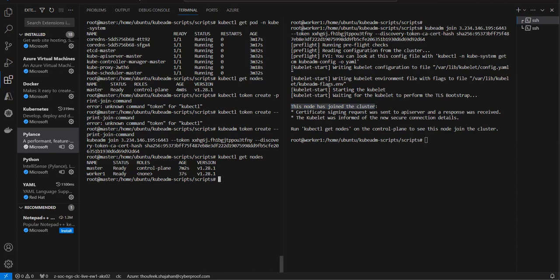Okay. Actually, can you re-explain from where you create the token and the other side says this node has joined the cluster? Can you retake that for me, because I'm a little bit lost? Yeah, in the master part, there is a token, like an API and some details. This is the kubeadm join, and this is the port number, 6443. I mean, this is the IP.